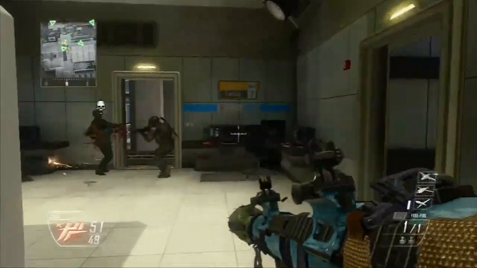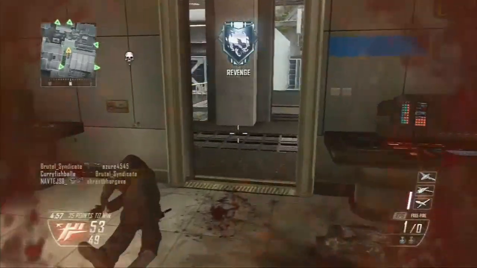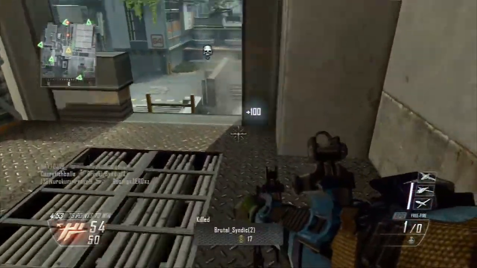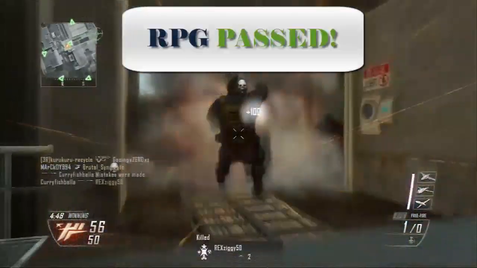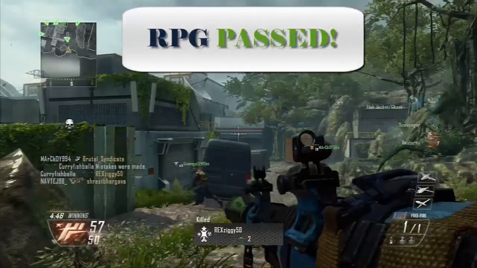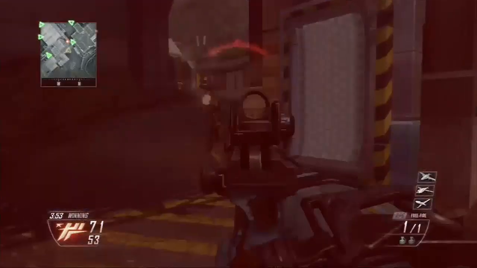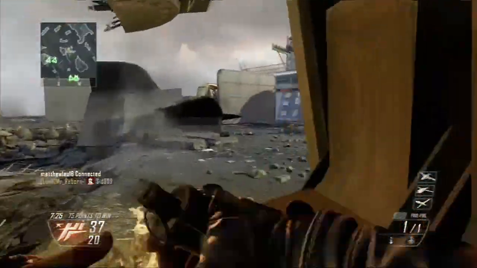So one thing good about Scavenger in this game is you can replenish the missiles in the RPG. Do you replenish grenades? I'm not too sure, but I think so. Whenever you kill an enemy, you walk over them and pick up their scavenger pack, and you can replenish your RPG bullets.